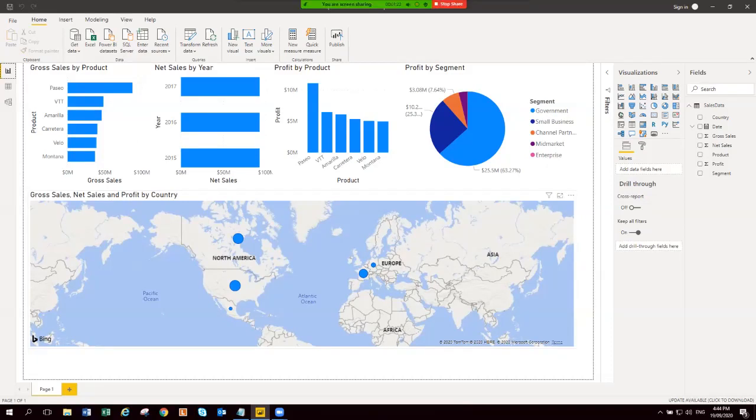So before moving on to the next topic, let me tell you some of the functions available on the main screen of Power BI, which we couldn't discuss before due to shortage of time. So first icon is the report icon. This icon of report shows us the main reporting screen of Power BI. So this is the main reporting screen of Power BI, which is in front of us.